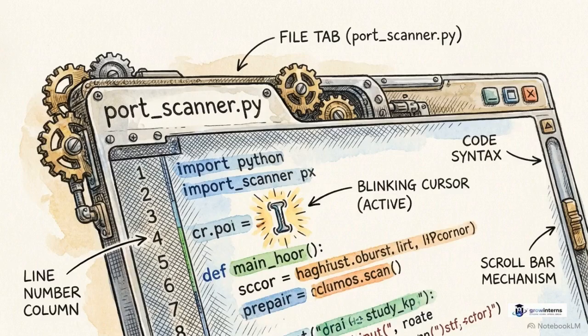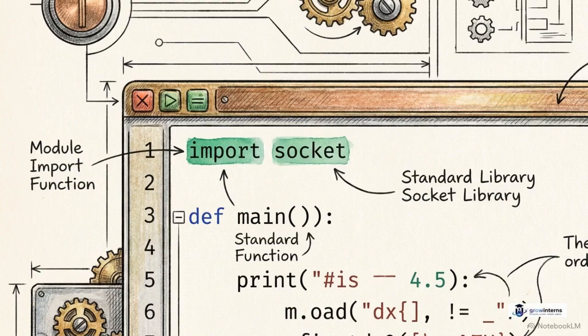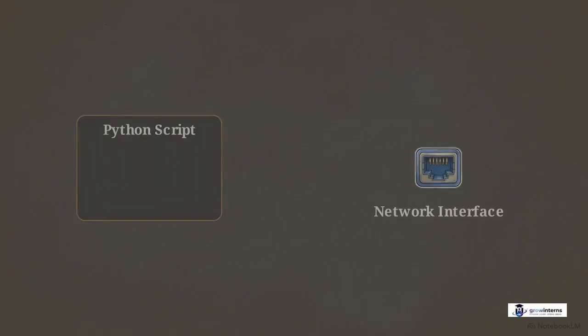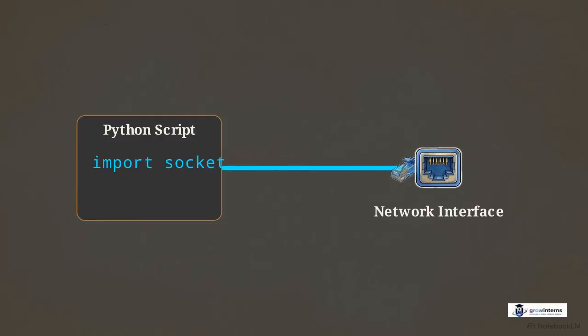Open your editor and create a new file structure. Name the project portscanner.py. We'll use a framework called Socket. It's the native Python library used to initiate network communications, so you won't need any external downloads. At the top of your file, type import socket. This serves as our script's dedicated door handler, allowing the code to route traffic across the network interface.